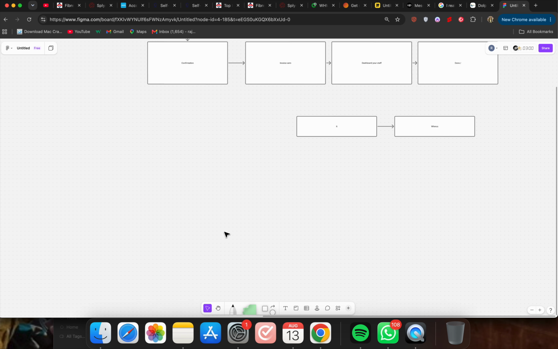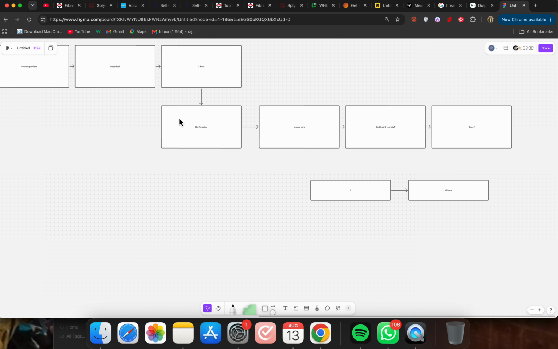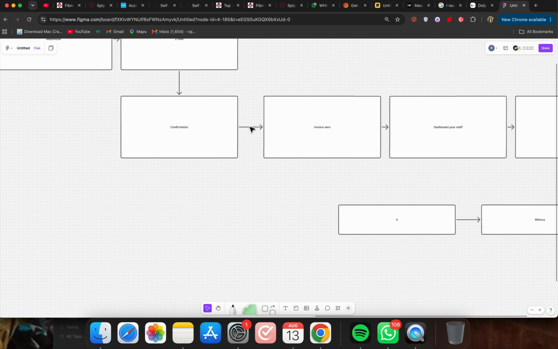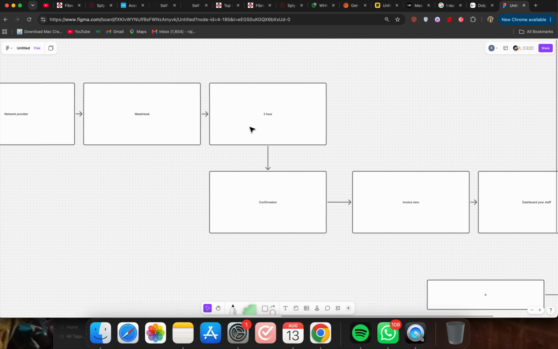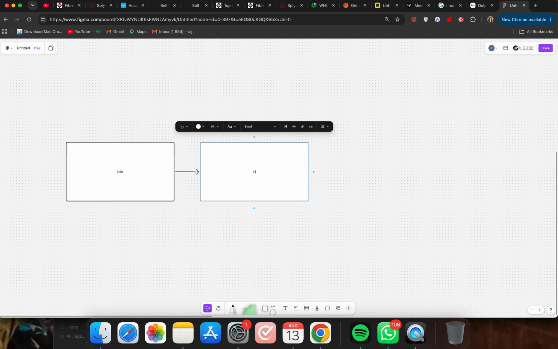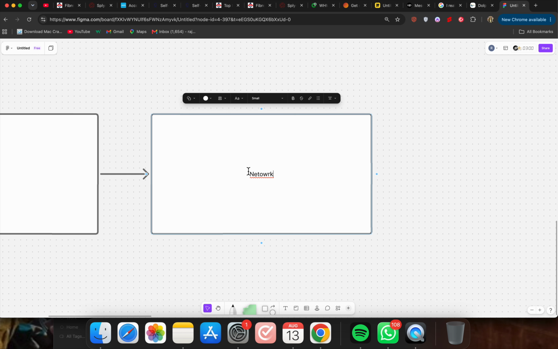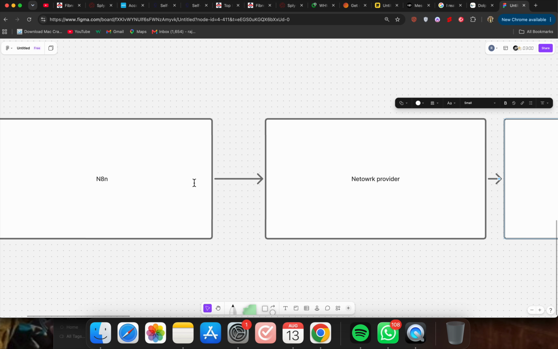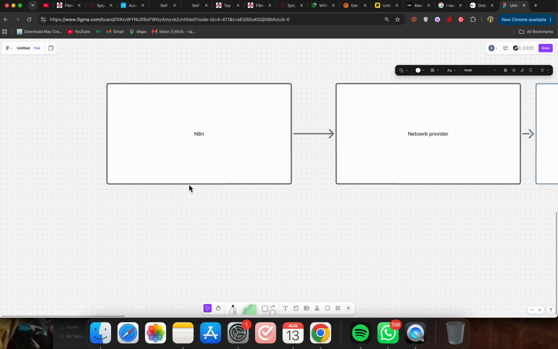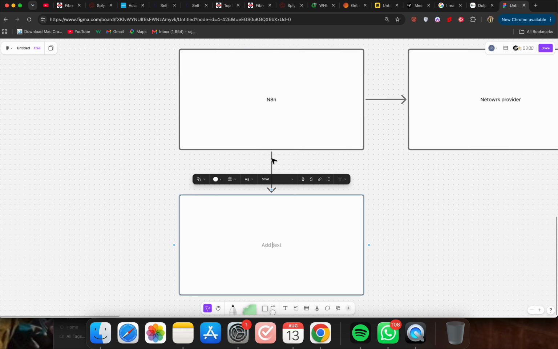For Xero, when we are creating invoices, it needs validation. We can't do that using N8N. We can use N8N for checking, for example whether the network provider has confirmed everything. The network provider has a webhook, so using N8N we can hit that webhook every 2 hours to check whether it is done or not.